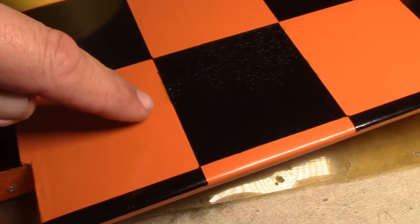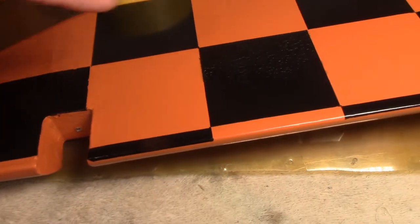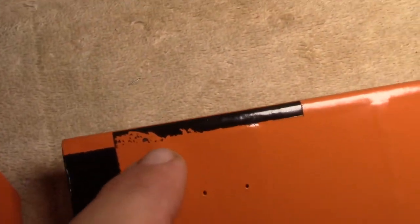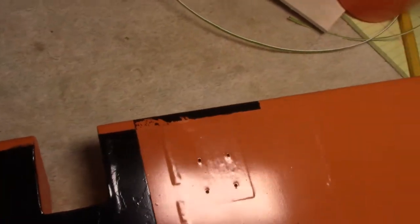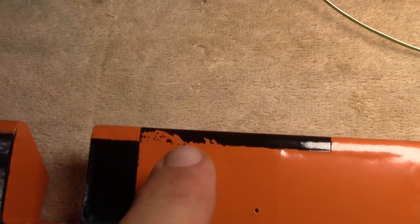I came in here with some orange paint and just brushed that little spot where it shot out from underneath the tape. So like I said, I'm not worried about this right now. I'm going to come in, tape this, just do a quick little spray. If I really wanted to, I could probably even come in and brush it. But I'll probably get this all prepped just for this little teeny area right here. So I'll do that, and then this is done.